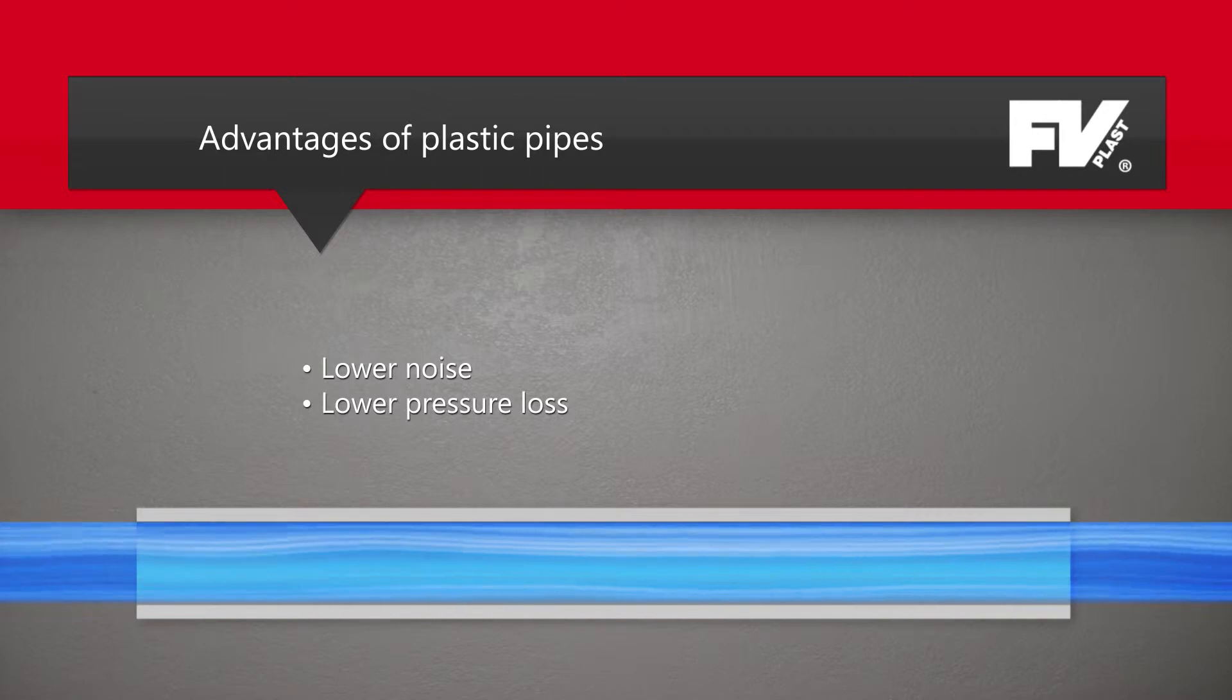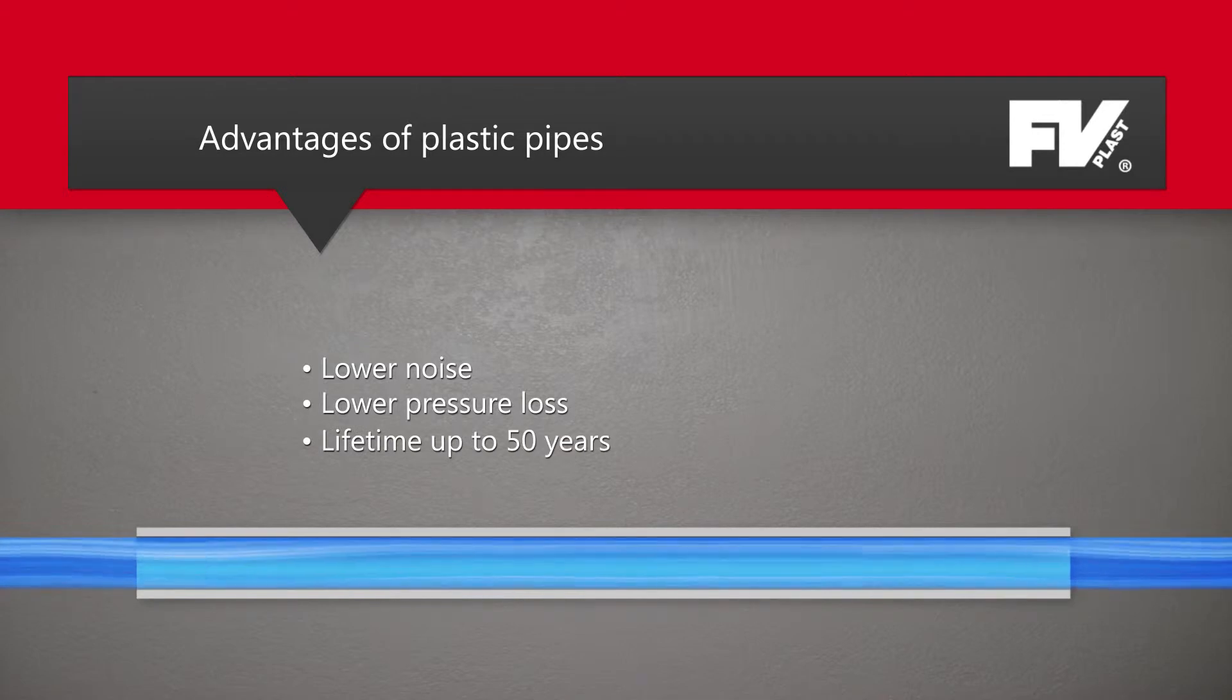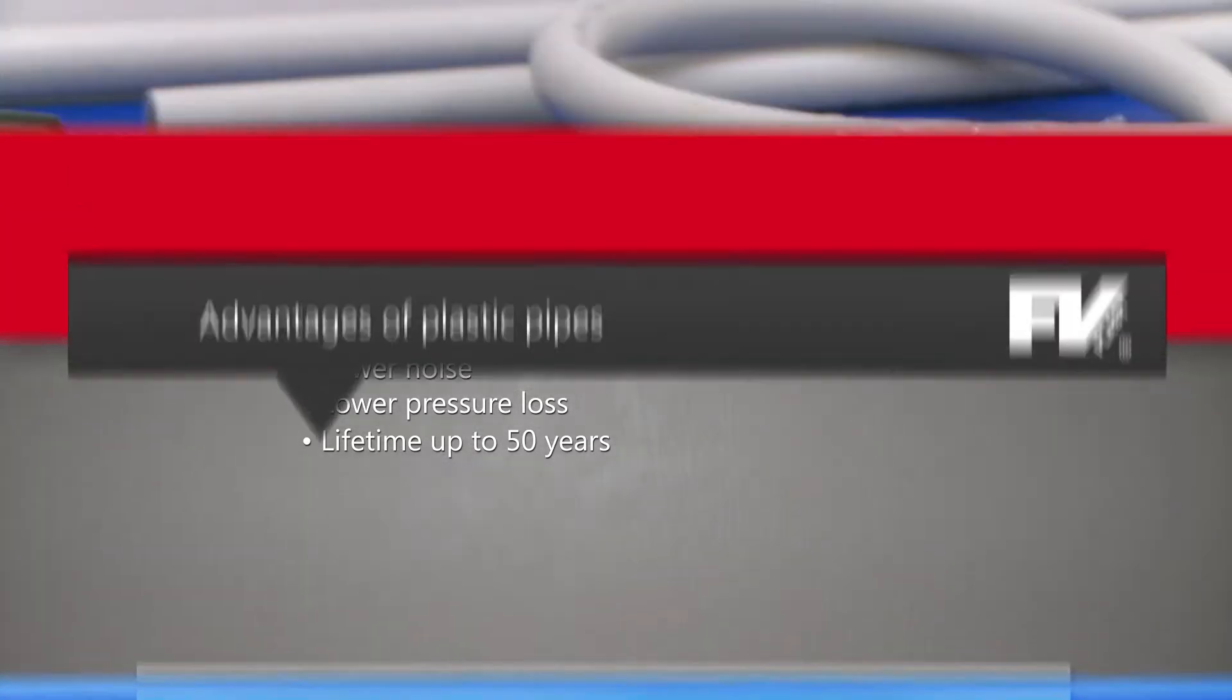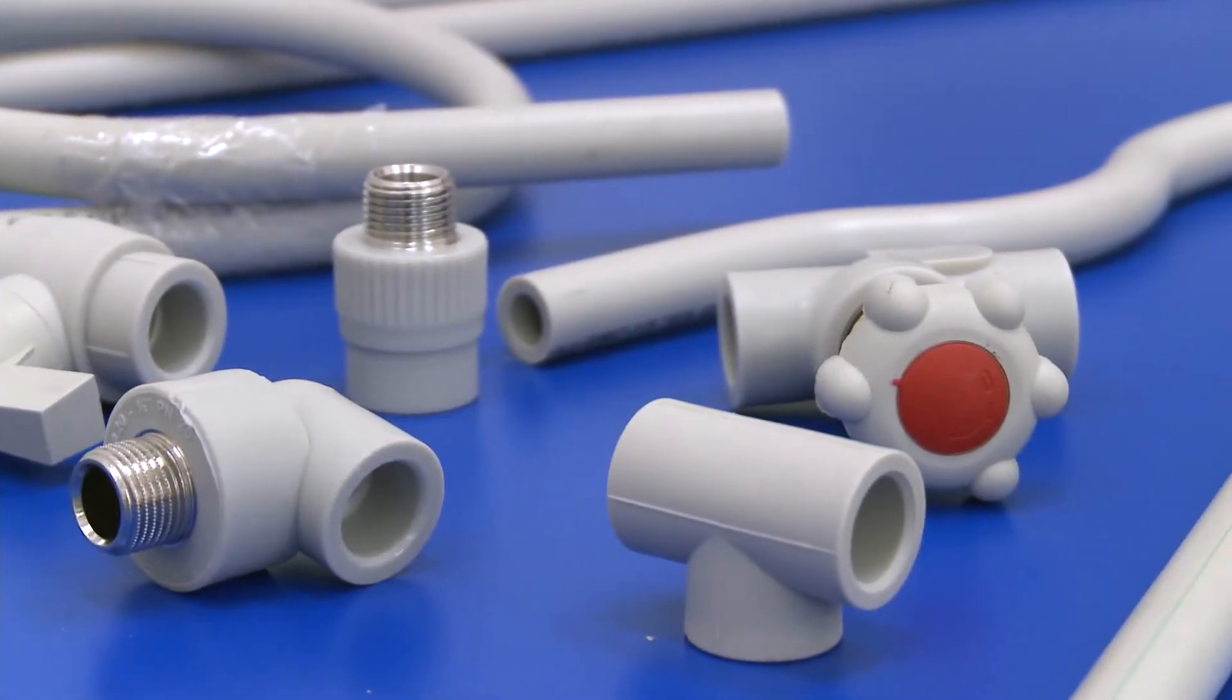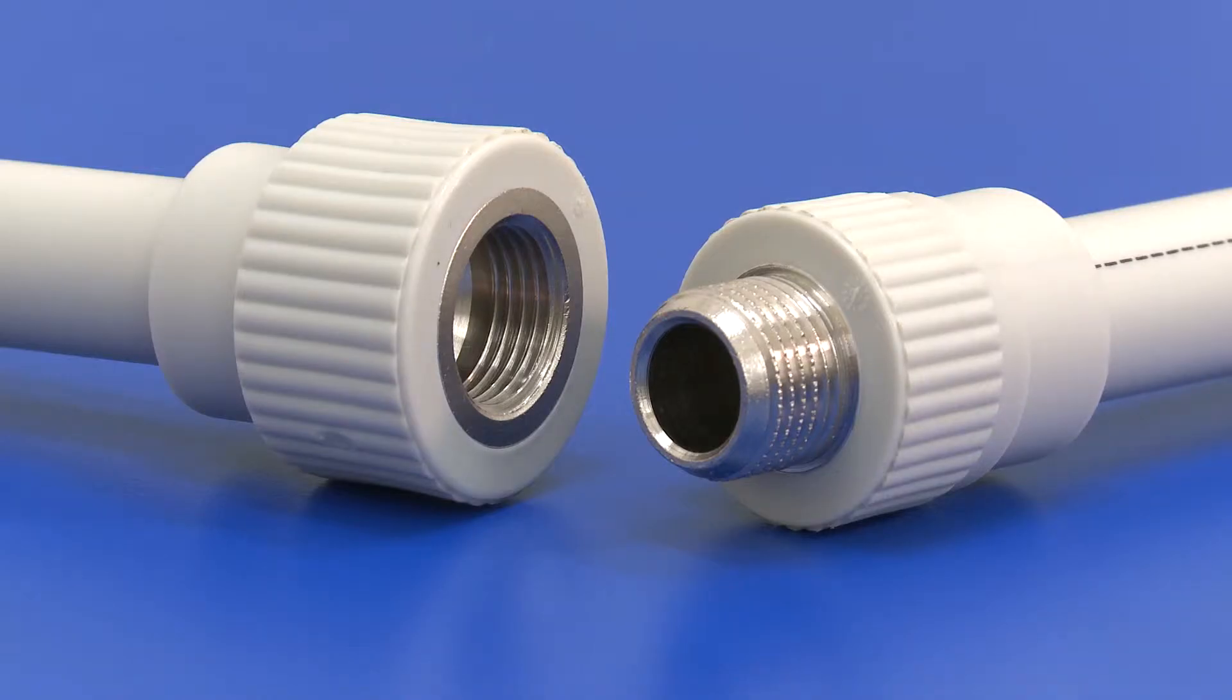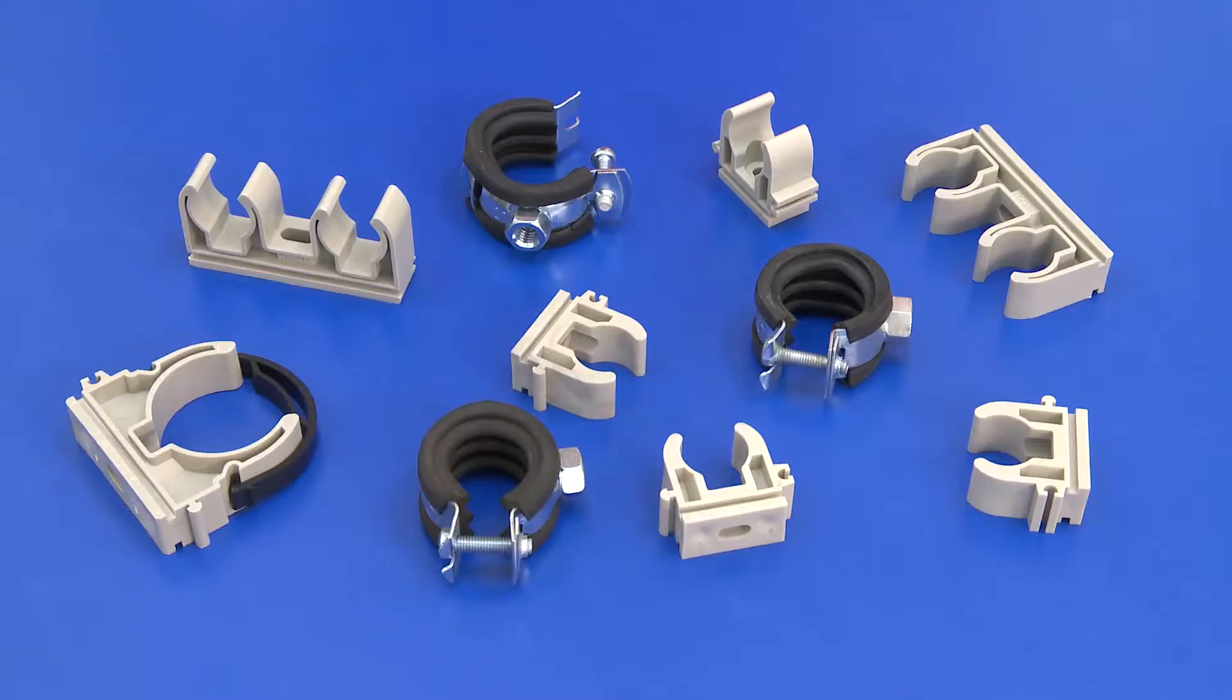When water flows through the pipe it is less noisy and has a smaller loss of pressure. This allows for the use of greater water velocity, which can facilitate reducing the pipe profile. All this gives plastics the dominant position in installation materials. Thanks to its rich assortment of individual elements, the FV Plast system allows wide use. Generally the greater wall thickness allows higher temperatures and pressures with an expected life of 50 years.